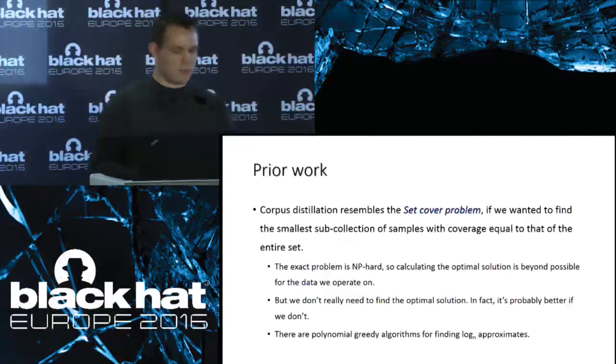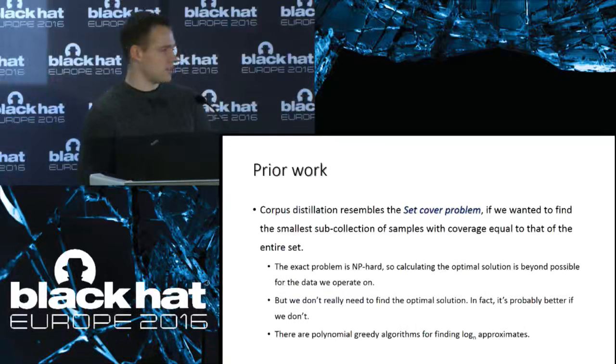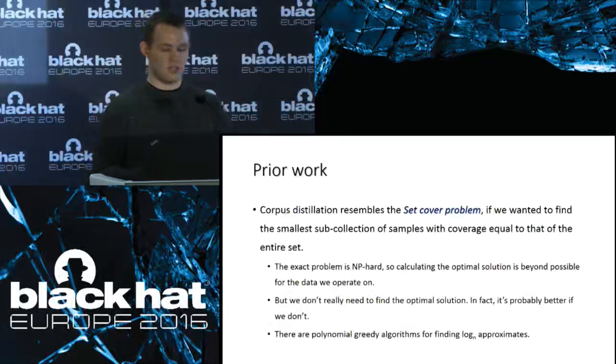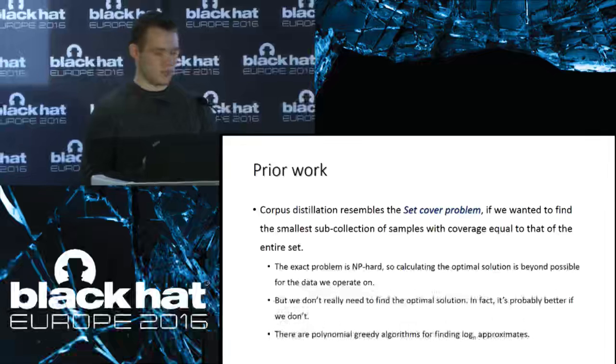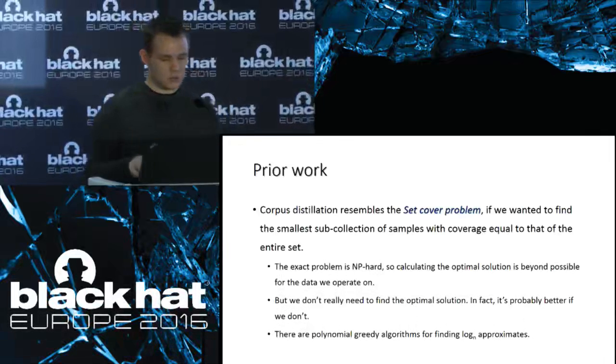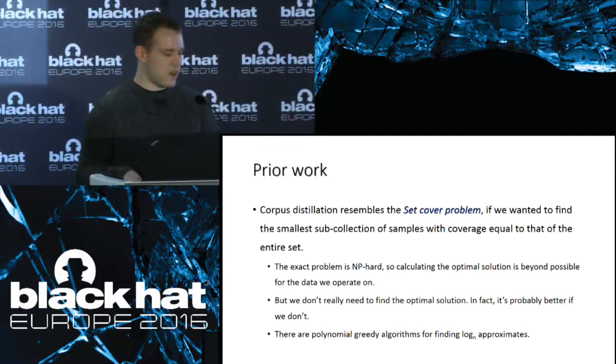The prior work for this is the set cover problem, or just a specific version of it, which in itself is NP-hard, so we cannot really calculate the optimal solution in reasonable time, but we don't really have to do it. In fact, it's probably better if we just don't find the optimal solution, but a somewhat optimal one. And there are actually greedy algorithms which can find approximations in some reasonable time.